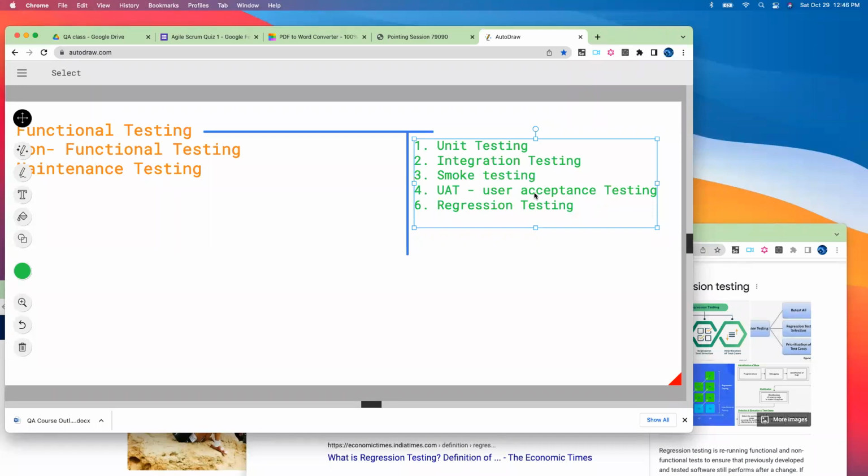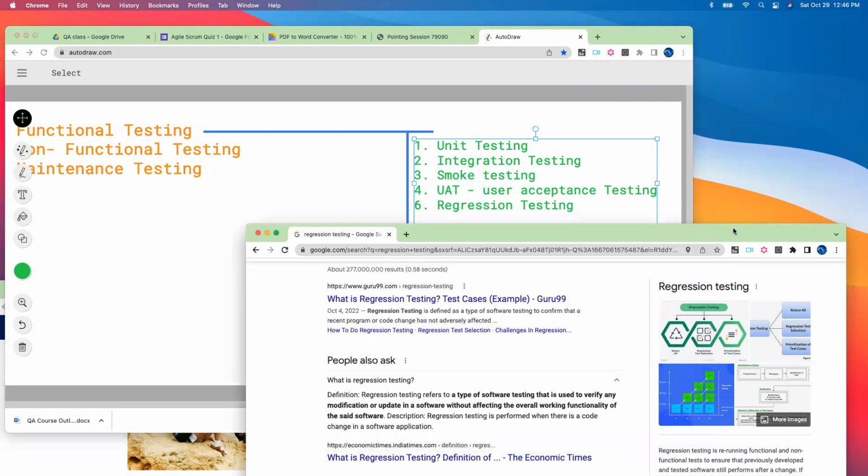So basically, smoke testing is typically 20 or 30 minutes of testing. And then regression becomes 4, 5, 6, 7, even a couple of days' worth of testing, depending on how many test cases you have in your regression suite. So the regression suite is basically to make sure not only that it's checking for health, but it's also checking the health of each and every single major feature of the application.